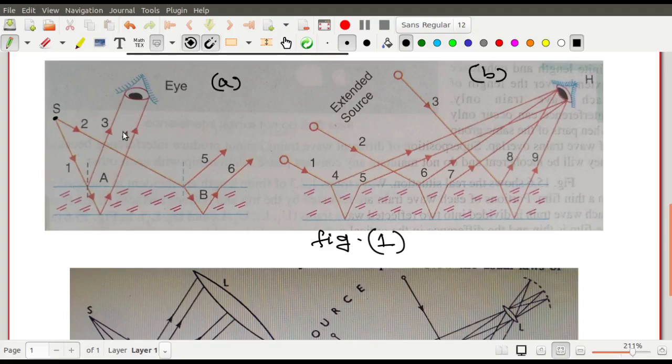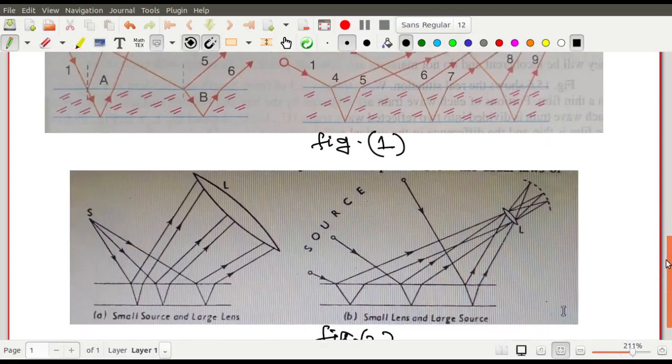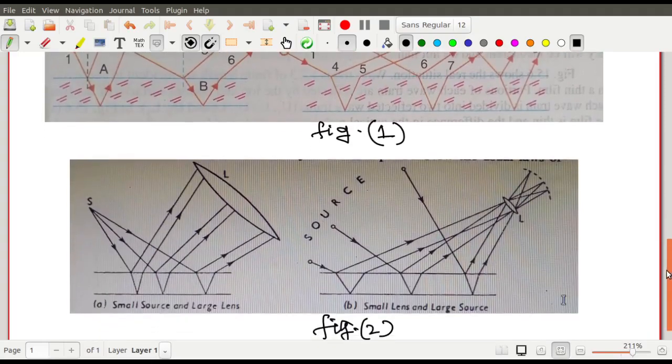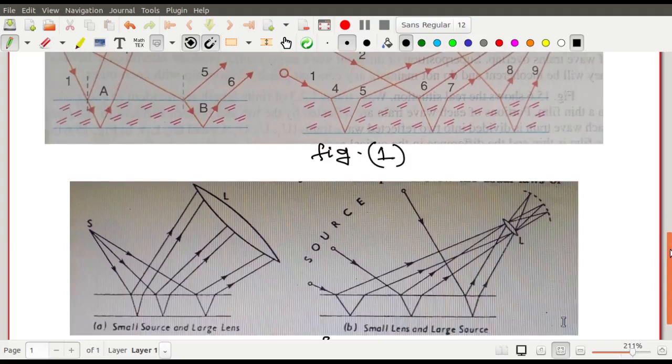This I have taken from a book. This one is from a book called Subramaniam and Brijlal, from the S. Chand publication. So if somebody wants it, I write the name of one of the authors, others you can get it, it is Brijlal. If you read this book, you will understand something. But this is some foreign author book. The latter diagram, I am not providing you the name over here because that book will be beyond your control. So তোমাদের বুঝতে একটু অসুবিধা হবে, so that's why I don't recommend it at all.